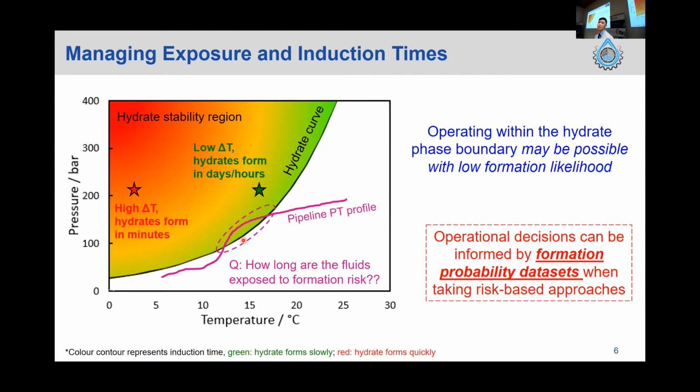But it is actually not easy to obtain a meaningful, high fidelity, statistically significant hydrate formation data set. Why is that? Because hydrate formation is stochastic. As I've said, sometimes it takes minutes, sometimes it takes days. So it really depends on which region you're operating in as well. How big is your driving force? So we need to have robust measurements to inform induction time and then compare it to the residence time.